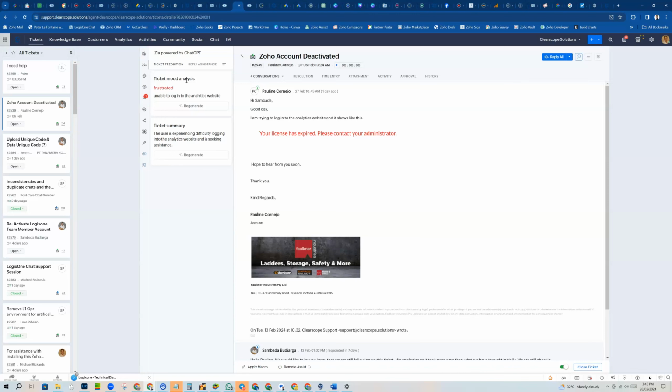This is a great way to do it, because it can go quickly through and say, oh yeah, here's a frustrated customer, let's respond to this pretty quickly. You can see that that's coming out of it, and then it's got a summary here. The ticket is the customer experiencing difficulty logging into analytics. So pretty good. And then what it can do is generate a response.